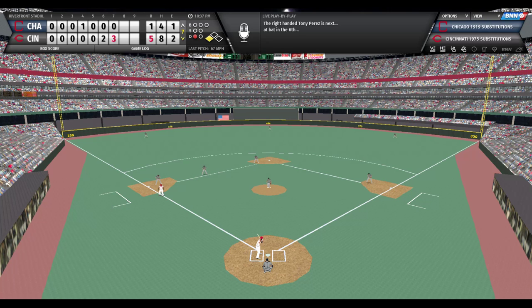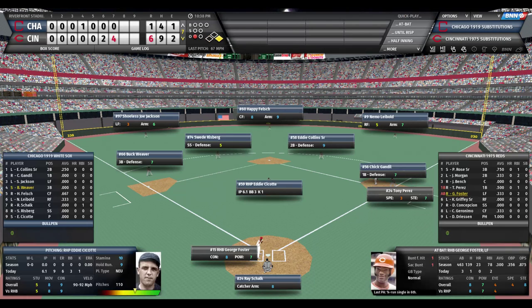Pitch to TP. Perez will swing at the first offering. And he rolls the other way past the dive of Chick Gandell. And it is 6-1. What a piece of hitting by Tony Perez. The big red machine firing on all cylinders now. Here comes George Foster.